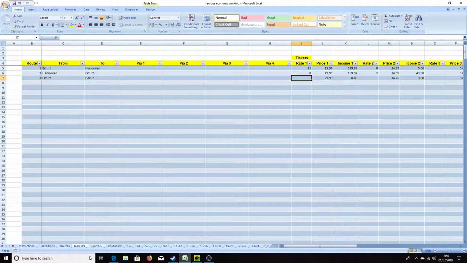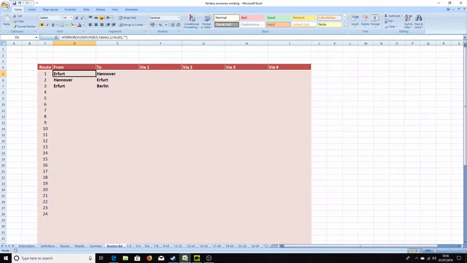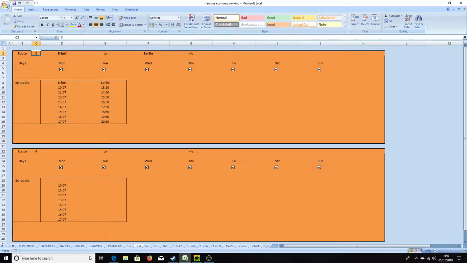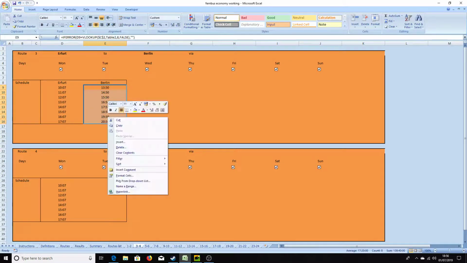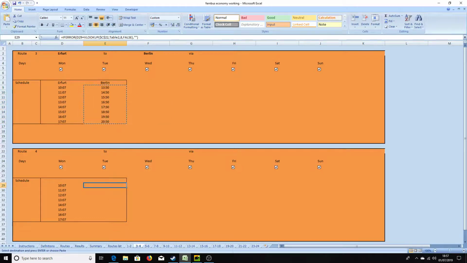Okay, that should have pulled through. So I can check my routes list that is in there, that's fine. And if I check tab 3.4, Erfurt to Berlin has pulled in there. You can see in here I've actually typed in a different start time, 10:07, so that all the buses don't start at 10:02 from Erfurt, and that creates a finish time of 13:50, but the finish time is missing from below, so I'm just going to copy those down because they ought to be down below as well.